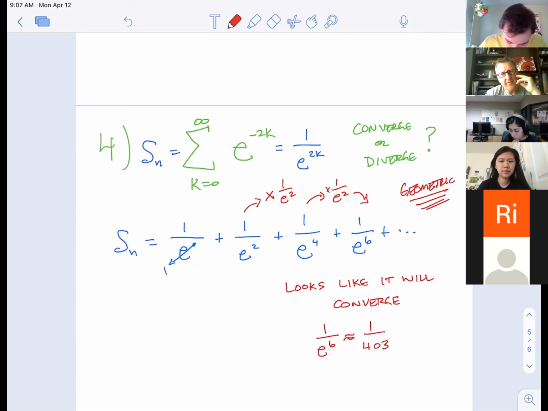Now it doesn't have a nice fraction like 1/4 or 3/4, but every term is found by multiplying each term by something. And notice, what is that multiplier? Well, 1 over e squared. What's 1 over e squared? 1 divided by e raised to the second power. That's 0.13. This multiplier is not a nice fraction, but it's less than 1. I mean, r is less than 1. This is going to converge. This is just a geometric series. It just doesn't look as nice, doesn't look as recognizable as all the examples I gave before.